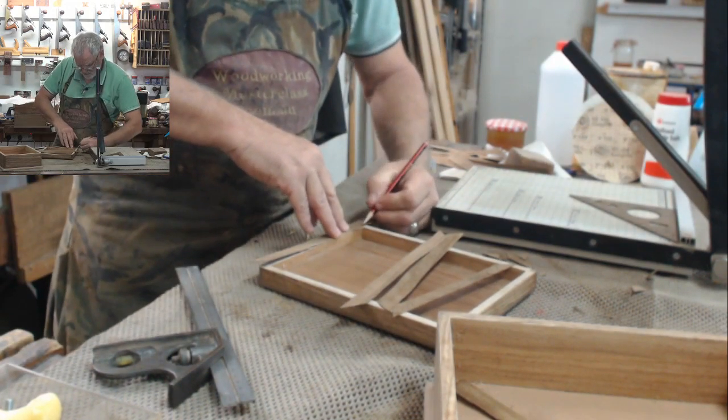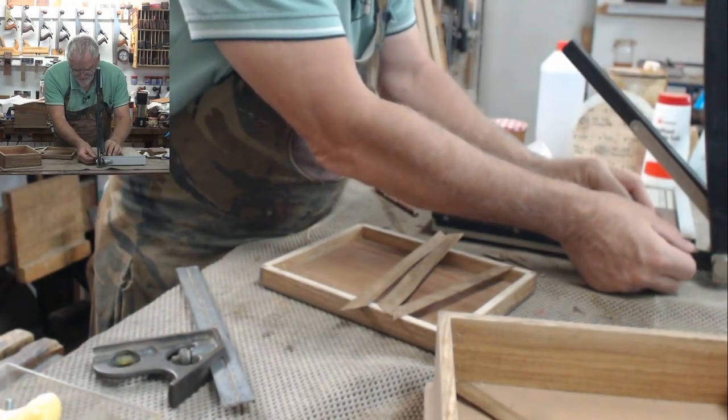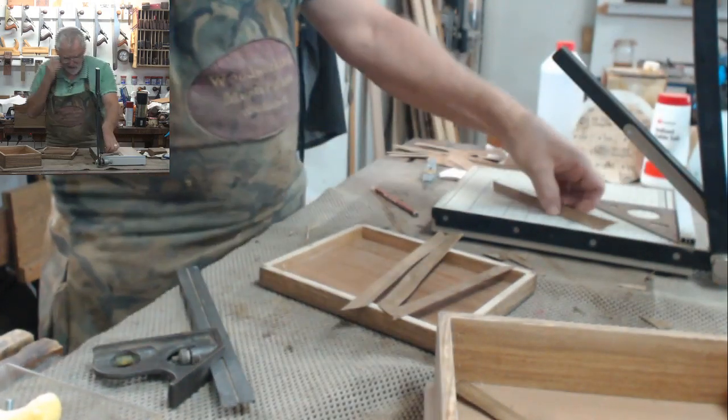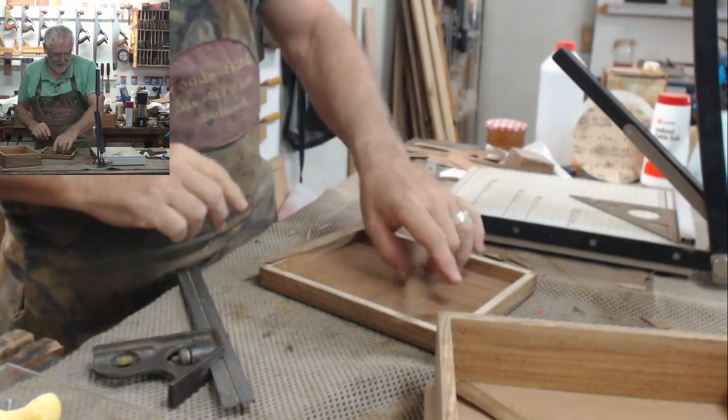Oh, I just thought I'll have to go up to the workshop and get some turning chisels. Okay.